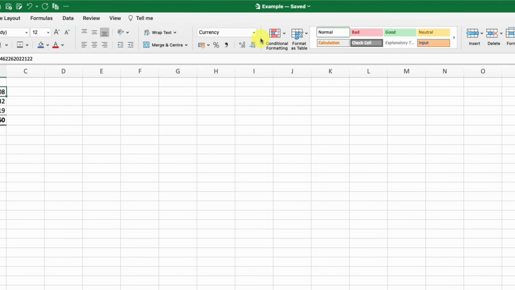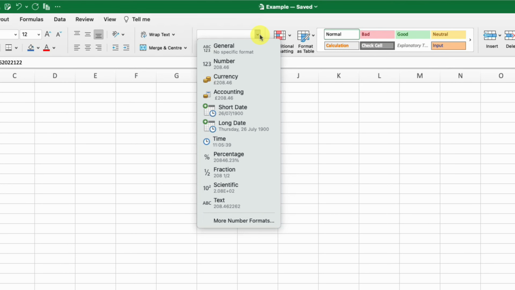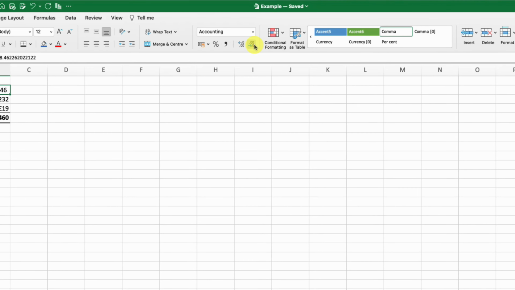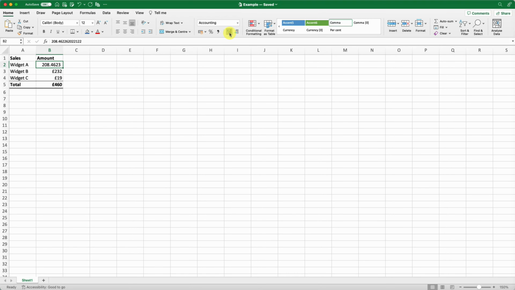Another area where you can edit the number format is coming over to the menu bar here, the ribbon. You can click up in this drop down here, and again, you have the various options. So you can choose a date, accounting, currency, number, percentage, fractions, and then if you click on the more number formats, that will bring up that menu dialog box from earlier. And again, there's a couple of shortcuts here where you can apply the percentage style, the number comma style, and you can increase and decrease the amount of decimals by clicking on this option here as well.